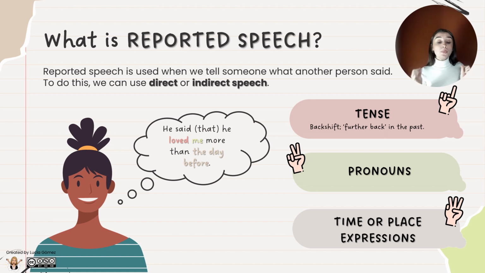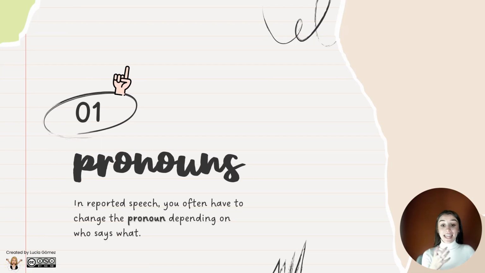So you need to bear in mind that when we work with reported speech in general, there are always three main changes, three different grammatical aspects that need our attention, that require our attention. Thus, let's review the different changes more in detail. First of all, we talked about pronouns.